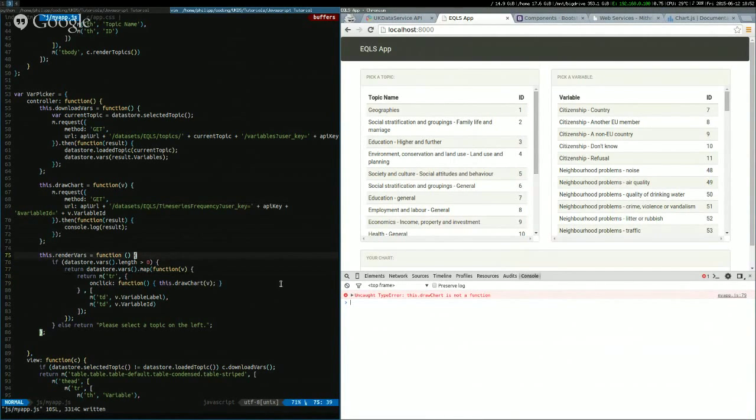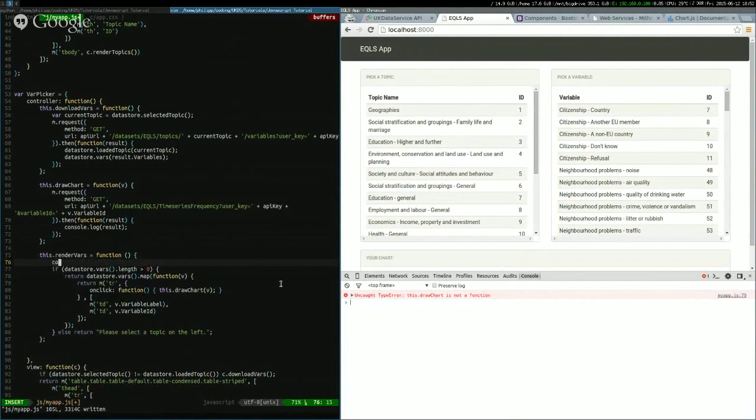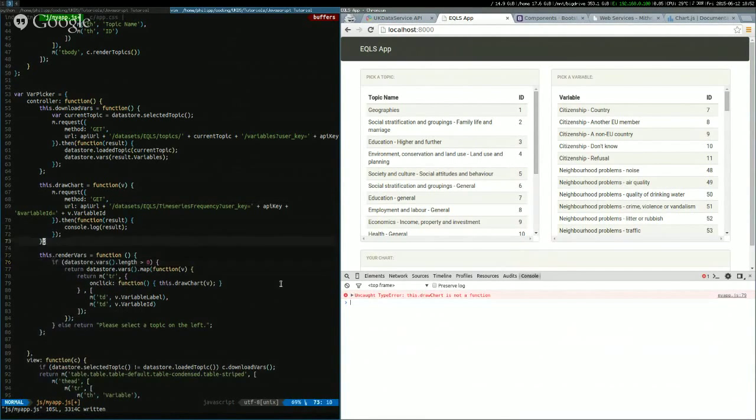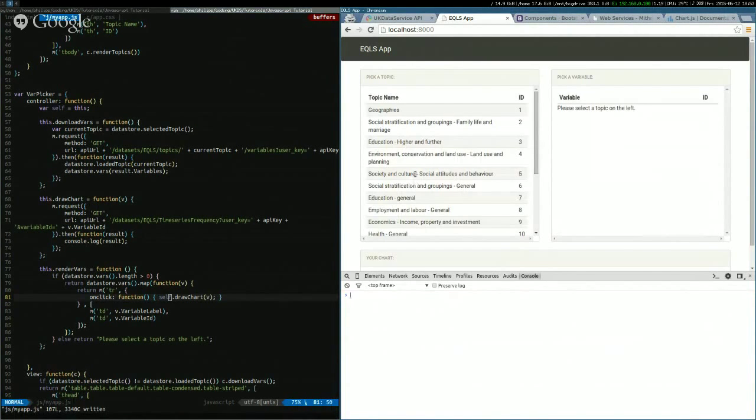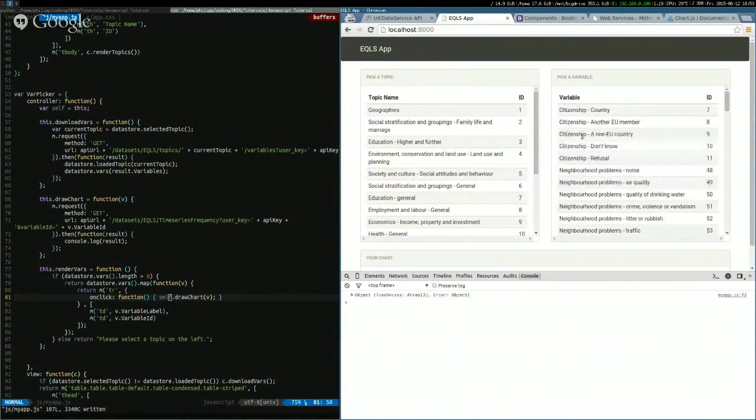So we need a reference to the controller. Just call it self or something like that. There's a little quirk of JavaScript that sometimes this isn't always what you think in all circumstances. It's a little hard to keep track of. So we're just assigning to self, and then it works.